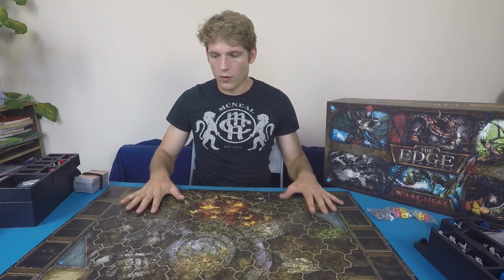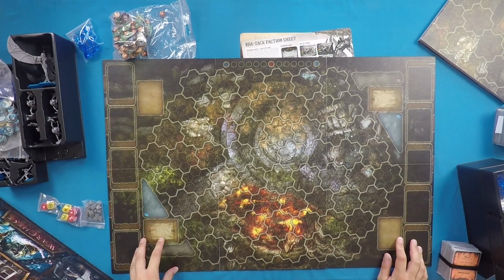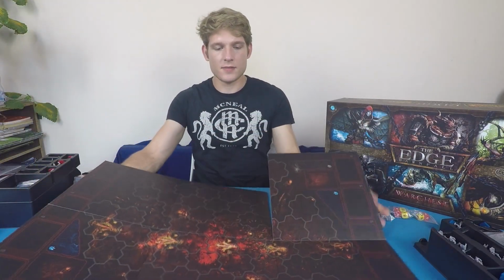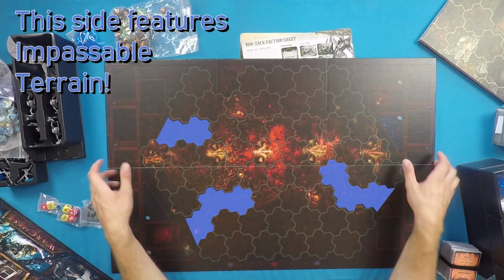So there you have a board set up for two players. That's totally fine. One player will be here, and the other player will be here. And this is some kind of ruined churchy type place. On the other side, you've got like a hellscape. I guess this is the demon's origins. But you can also play on this side just the same as the other side.